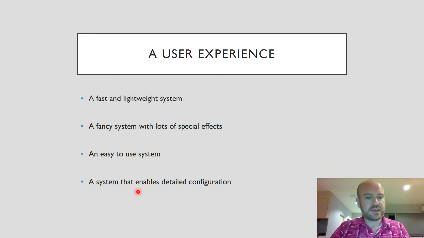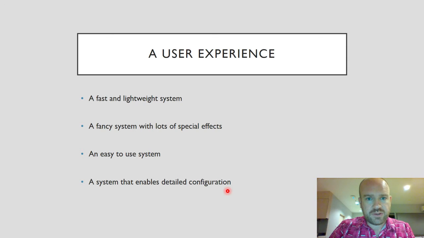So, I mean, the easy to use system in the coffee cup case would be to have just a coffee cup with coffee in it, and you get it, and you just push a button, it's going to heat up, and you're going to drink it. Whereas the detailed configuration system is that you can choose your plate, you can choose your cup, you can choose your coffee, you can choose hot or cold water with the coffee, with ice or not. You can choose spices to put on it, and well, you put it together yourself, right?